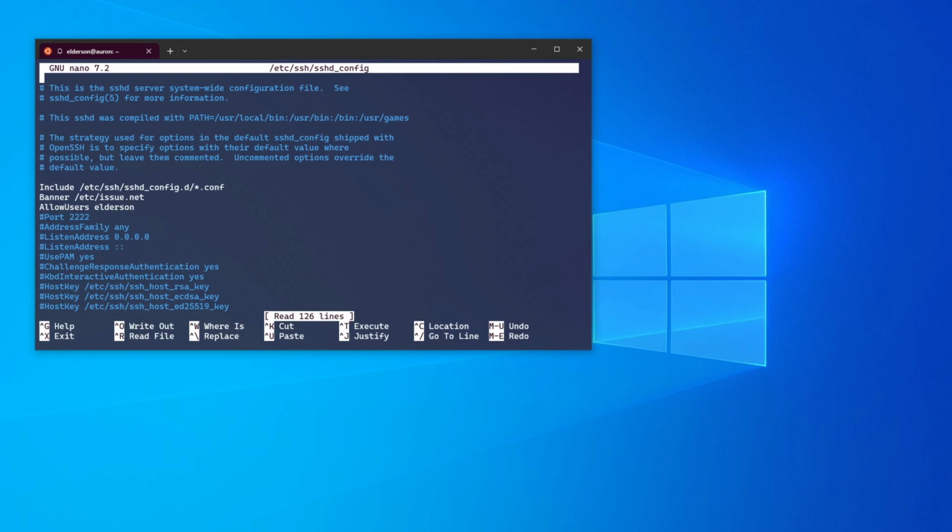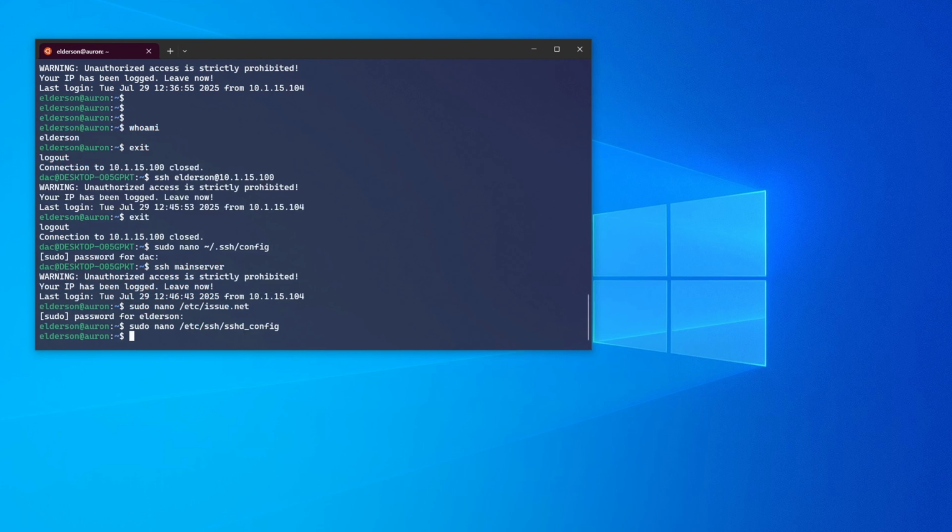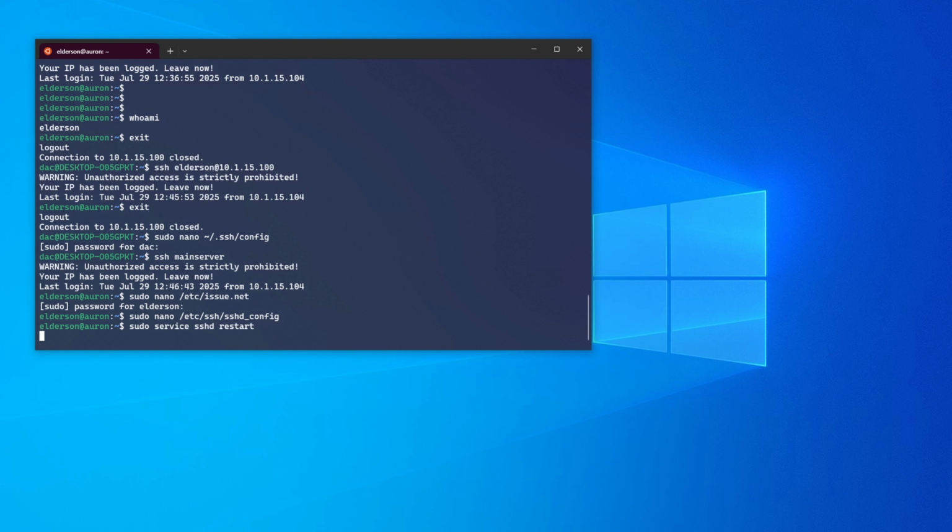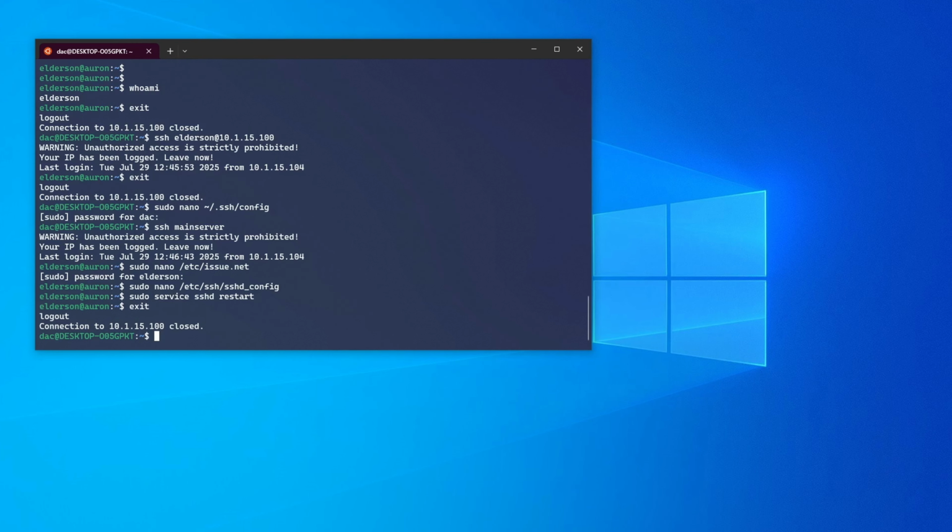I'll add or uncomment the line Banner /etc/issue.net. Save, exit, and restart the SSH service. sudo systemctl restart sshd. Now, let's test it. Exit and ssh mainserver. You'll see the banner before the login prompt. This is great for adding warnings or branding to your server.